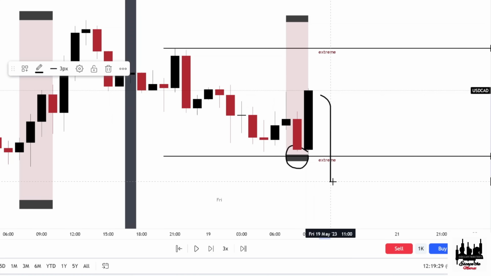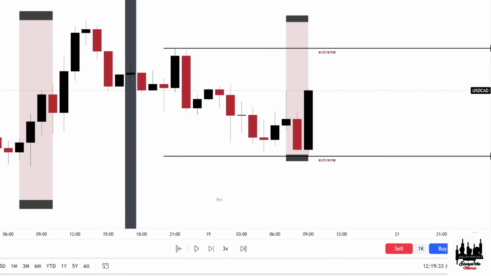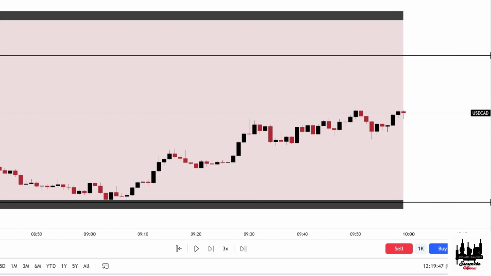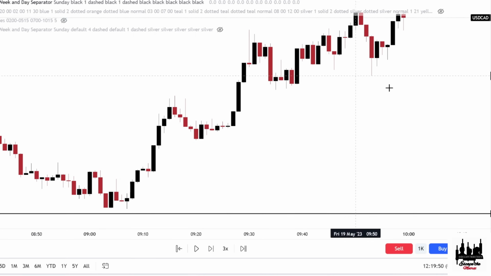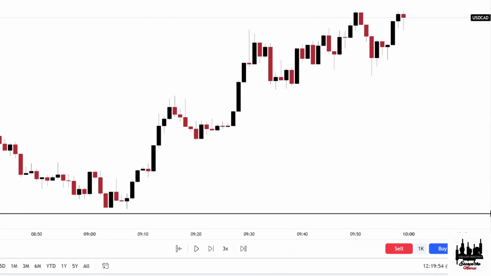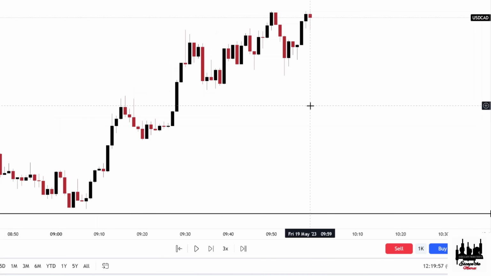It's less likely to come back here and take it out again. Why? Because the low has been made already. So work with the clues that you already have. So when the low of the day has been already made within your significant time frame, which is that 7 a.m. to 10 a.m., you're looking for a continuation to take price higher. So what do you do next? You wait for a liquidity run, and then for price to find a base and run through it. So basically, you trade through the base.